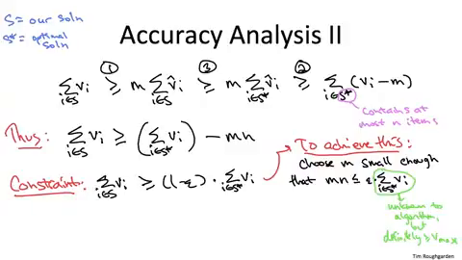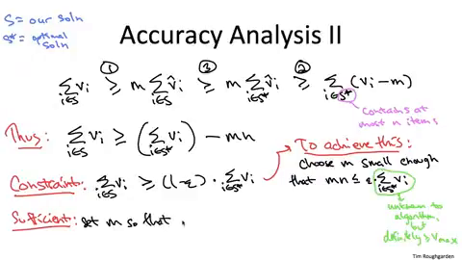So to satisfy the desired accuracy constraint, all we need to do is set m small enough so that m times n is at most the right-hand side listed here. Of course, it's sufficient to set m even smaller so that m times n is no more than an even smaller number. So in our algorithm, we just set m to be the number that equalizes m times n, the left-hand side, with our lower bound on the right-hand side, namely epsilon times v max.